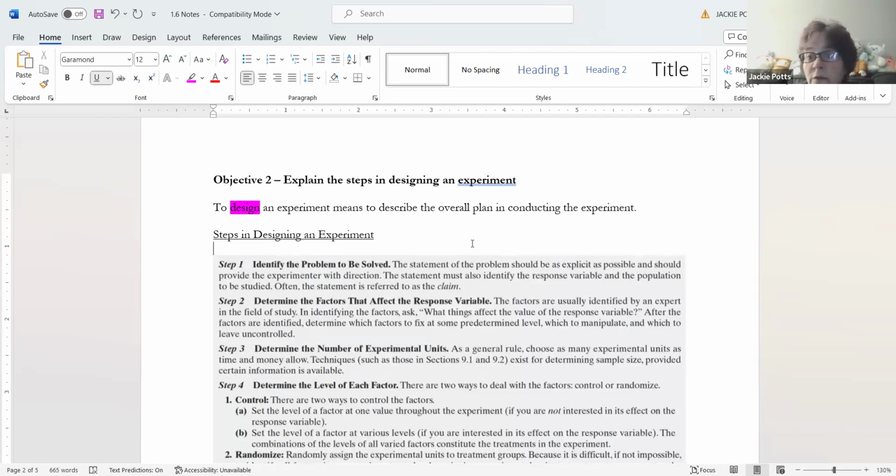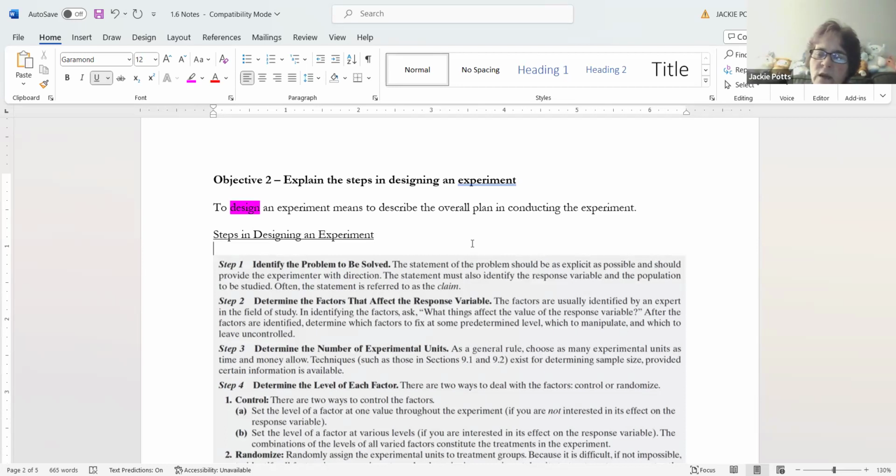Step 3, how big of a sample size do we want? Is 20 good enough? Or do we need 200? I'll tell you right now, 20 is not enough. But we need to compare that number of subjects, or experimental units. I hate calling them experimental units. I do. It's subjects. We'd all love to be able to go out and say, I'm going to do 5,000 people. That's a big number. That's a good number.